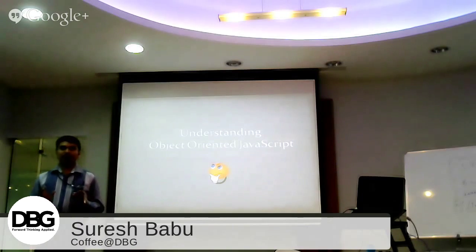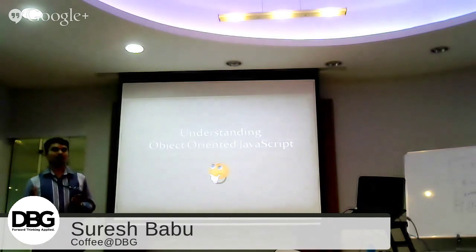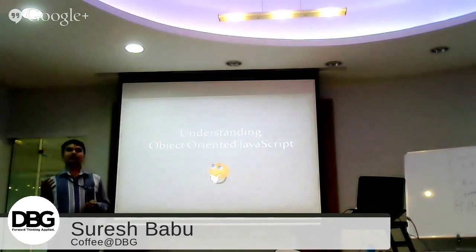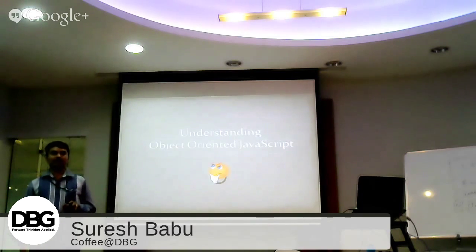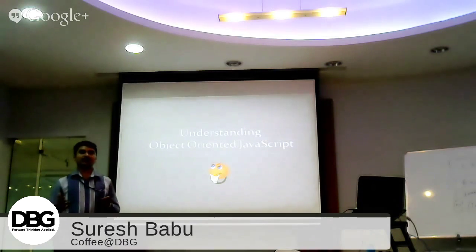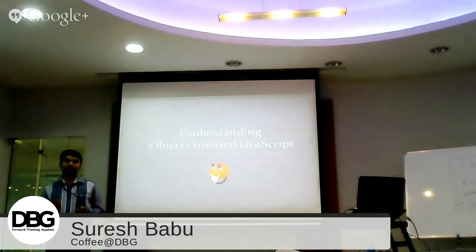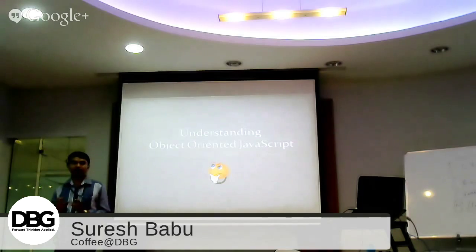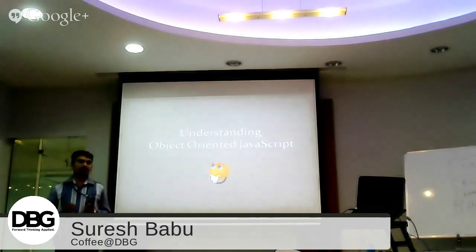Nowadays, every web program is using jQuery, Bootstrap, Knockout.js, etc. A lot of third-party libraries. The reason they are using this type of library is that they are very flexible and very easy to use, right? So what is the popularity of these libraries? The thing is, when they developed them, they followed the object-oriented pattern. That is why they are very flexible, and that is why they are very popular. Okay.